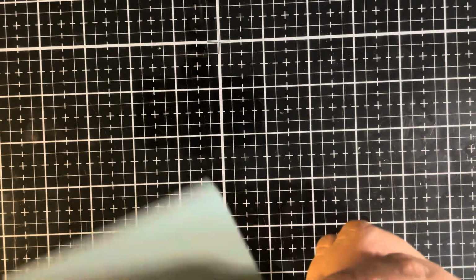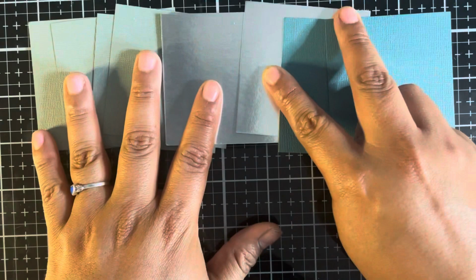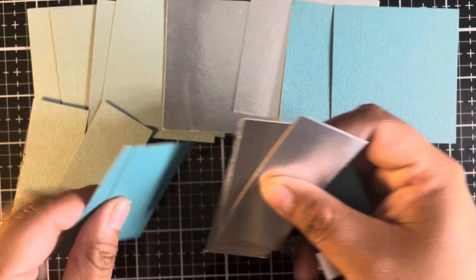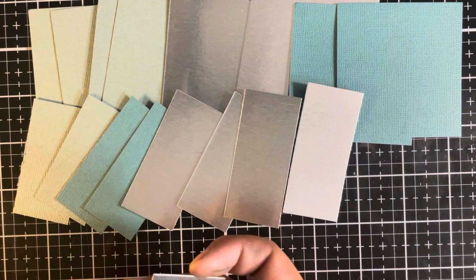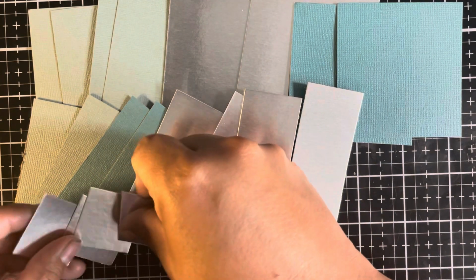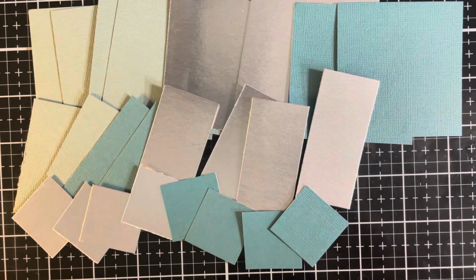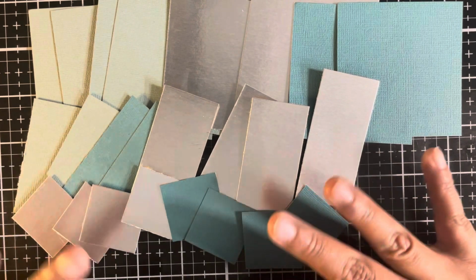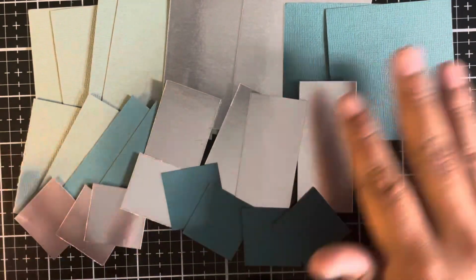Now let's take a quick look at our pieces. So we have 4, 5, 6, 7, 8 of our large squares. 1, 2, 3, 4, 5, 6, 7, 8 of our rectangles, and 4 and 4 to make 8 of our mini squares. Now comes the fun part. We're going to be creating some distressed papers to go on top of the matching matted backs.